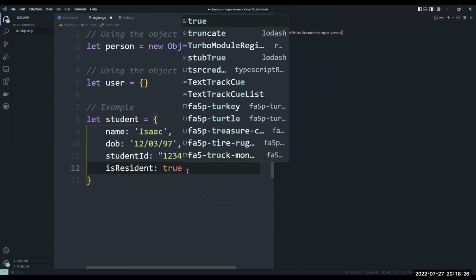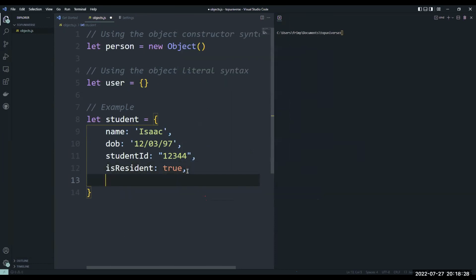And we can have something like height. So let's say 5.9, which is a floating point value, or what in math you would say a decimal.